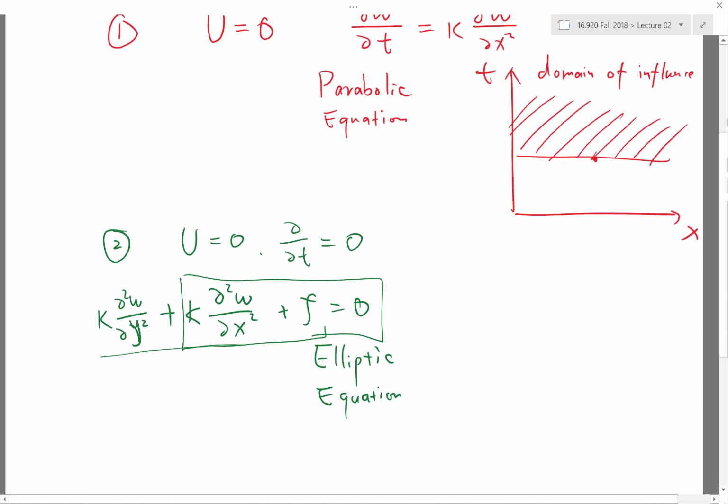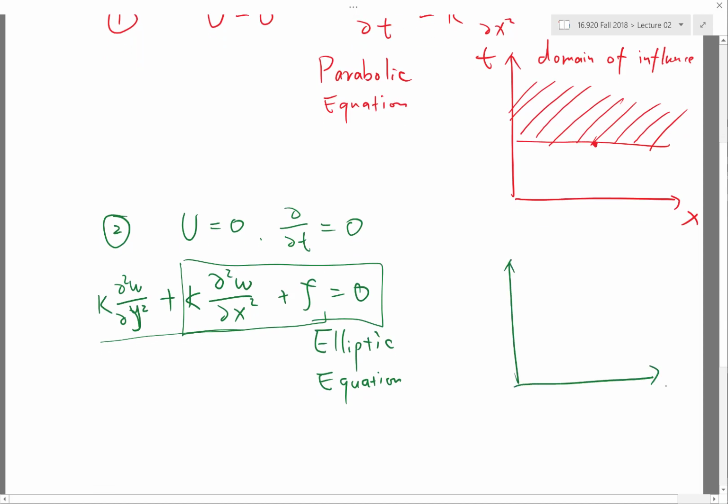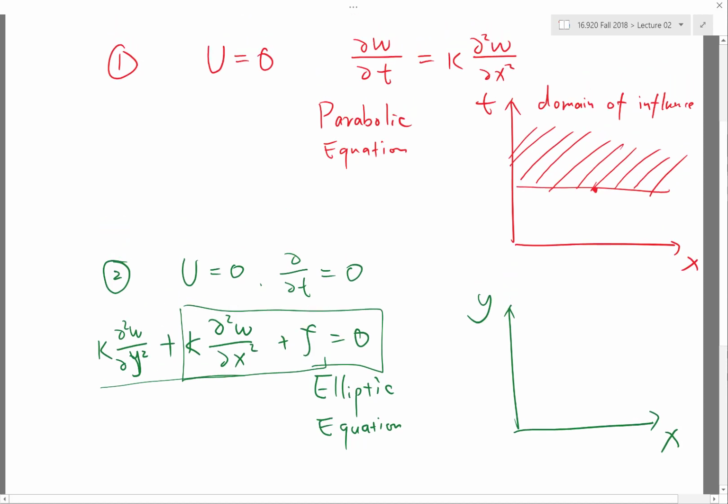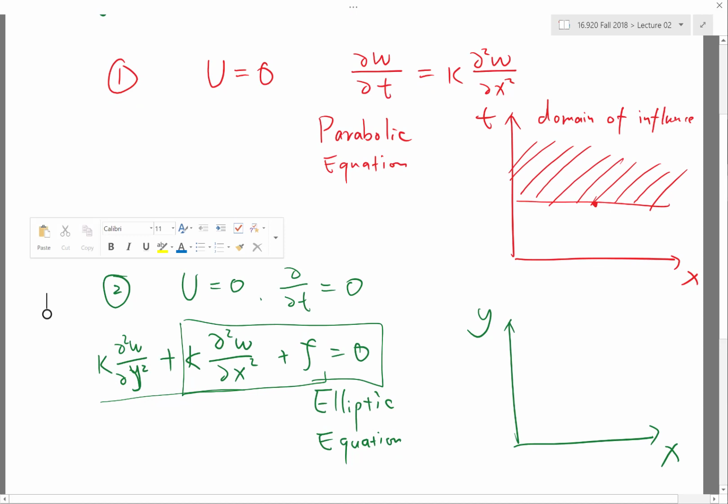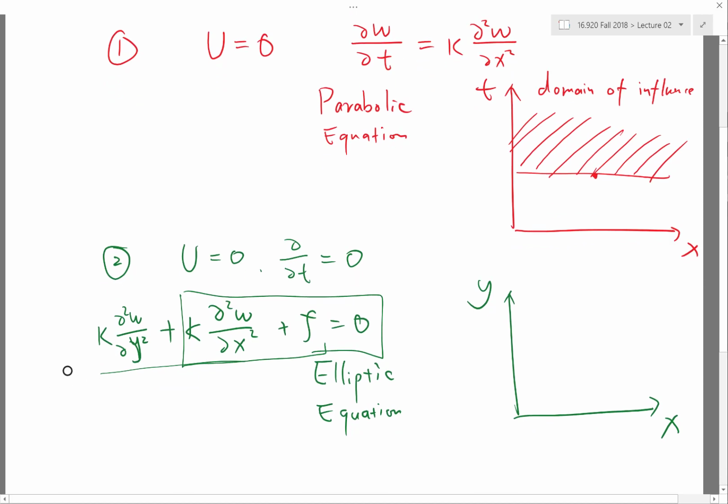So it's an elliptic equation in the sense that even if you have multiple spatial dimensions like x and y, mathematically speaking, there is no difference if you denote the variable using t or using y. I can easily have kappa times partial square w partial t square over here, right? But actually, the form of the equation makes a very significant difference. In the parabolic equation, the derivative with respect to time is only first order, while in the elliptic equation, this additional variable I denote as y is differentiated twice. We have a second derivative. And the effect is very significant on the behavior of the equation.